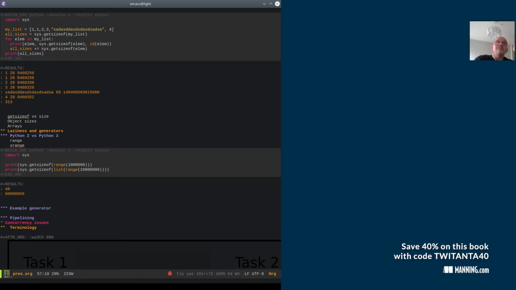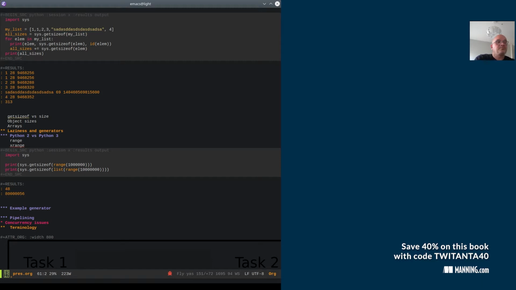We are going to get the size. With Python 3, by the way, Python 2 is eager, in the sense that it tries to render everything, and that is a disaster for our needs. But Python 3 tends to be lazy, so it doesn't return lists or sets. Many functions return generators, iterators, whatever, but they don't realize the whole object. So for example, this is Python 3, and Python 3 range is now an iterator. If you get the size of a range of 1,000,000, the size is 48 bytes.